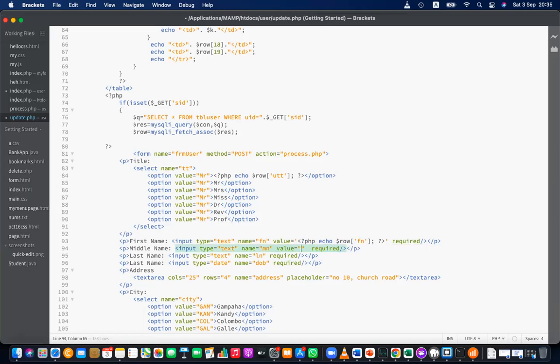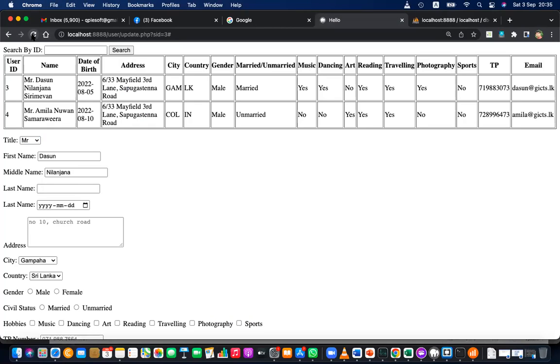You can even use double quotes, that doesn't matter. You can use double quotes or single quotes. Let's use double quotes here, right? Value equal this, this is the middle name. Let me save, refresh. You can see Dasun Nilanjana has come. If I search for 4, it says Amilan1, right? If I search for 3, Dasun Nilanjana. Now the form is filled according to the data in the database.